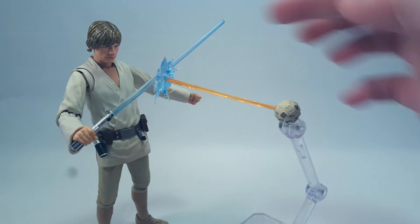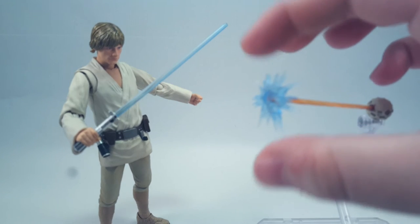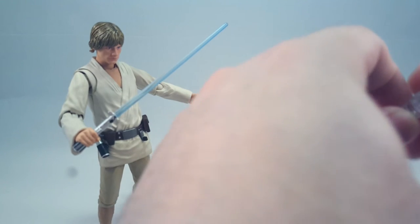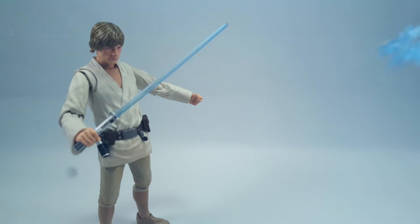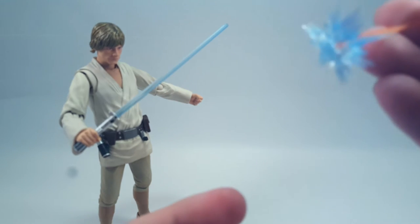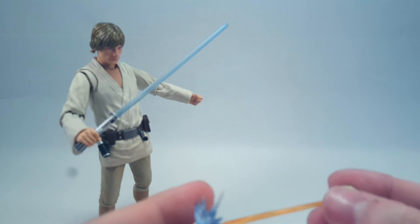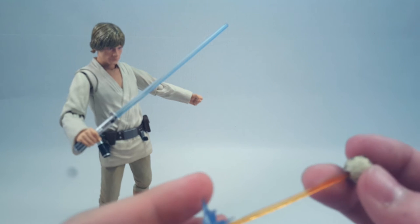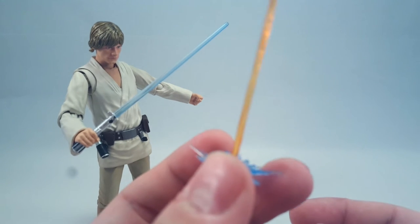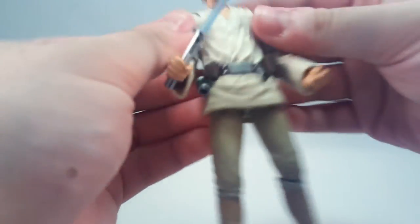I'm not sure why they made the lightsaber so thick, or made this not really fit. For all I know, all I need to do is push it down a bit further and it would fit, but I really don't want to break it, because it's see-through plastic, and it's not the softest in the world. I mean, there's a bit of give to it, but I don't want to snap it in two. I know how brittle clear plastic is.